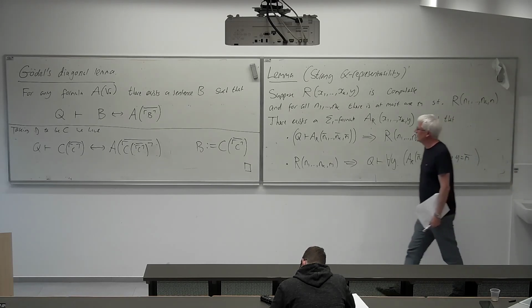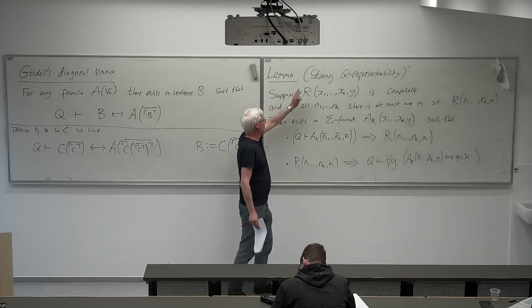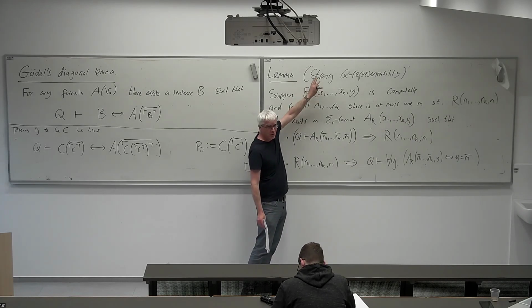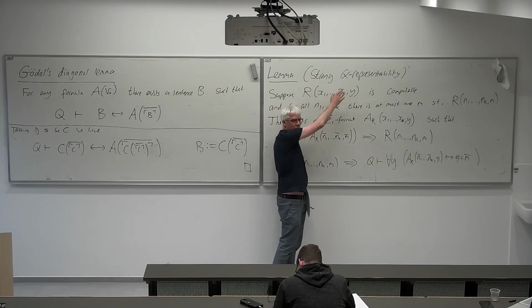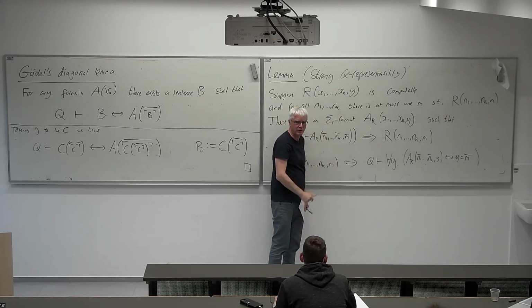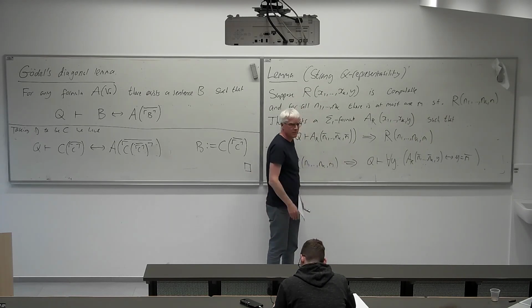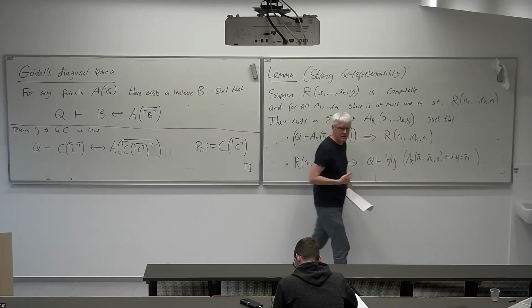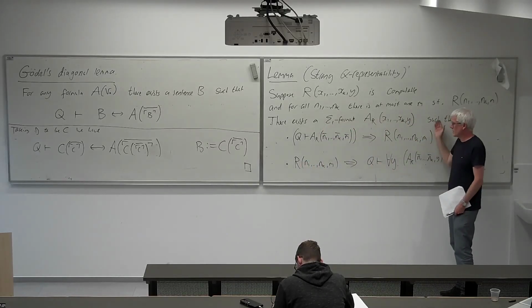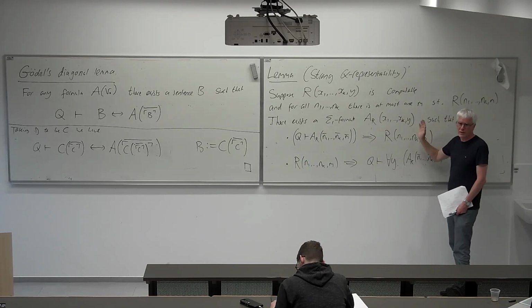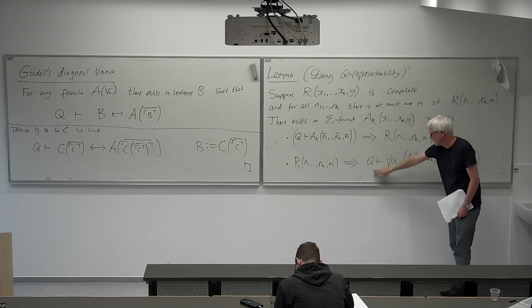In Rautenberg, he doesn't call any notion strong representability. Rather, he uses this as what he means for a partial function to be representable, this notion with respect to Q. But I think it's useful to have the simpler notion of just representability of the graph of a function as the basic notion of representability of functions, because that almost always is enough. It's just in this one place in the diagonal lemma that we need this stronger Q representability, and I call it Q representability because it has a property that's about provability in the theory Q.